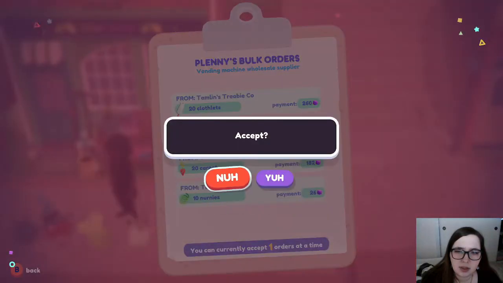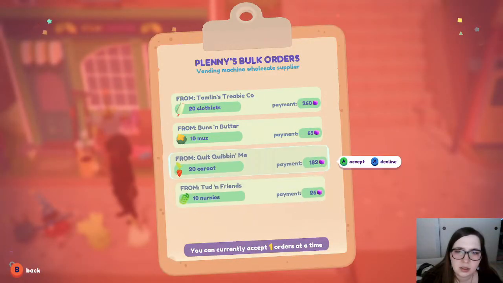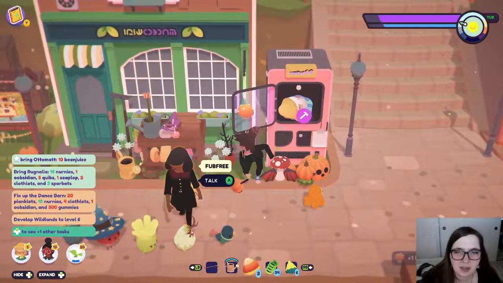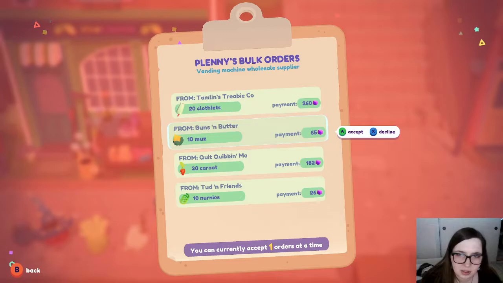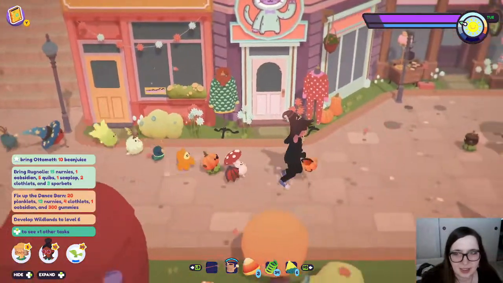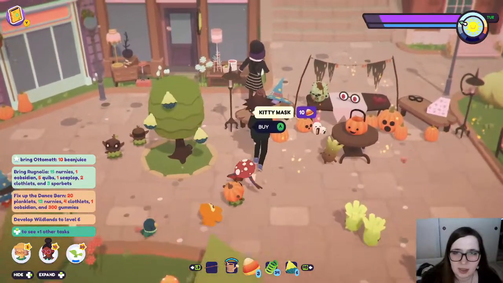10 nernies? Only 26 gummies though? I'm good. 10 muzz I could probably do. But still, only 65 gummies? It's like, they cost like 3 coins, right? So 30 muzz for just the seeds, and then to grow it all. I don't know if that's worth it or not. Right, let's see what they have on sale.